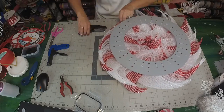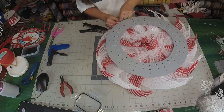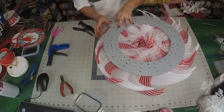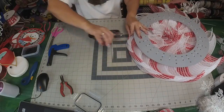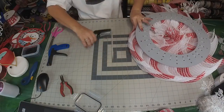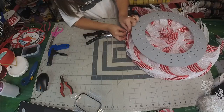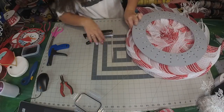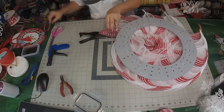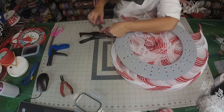This real quick, and then we will play with the center. Okay, can you see how I'm doing that? Normally I wouldn't staple, but this was just one that there was just no other way around it to get that look.